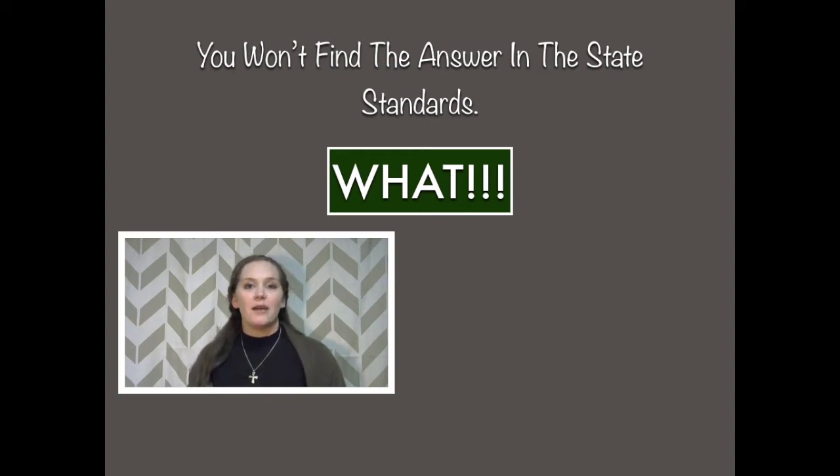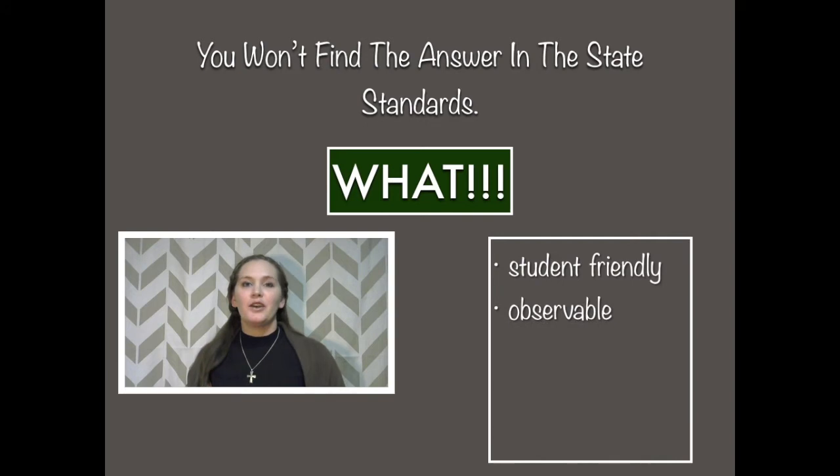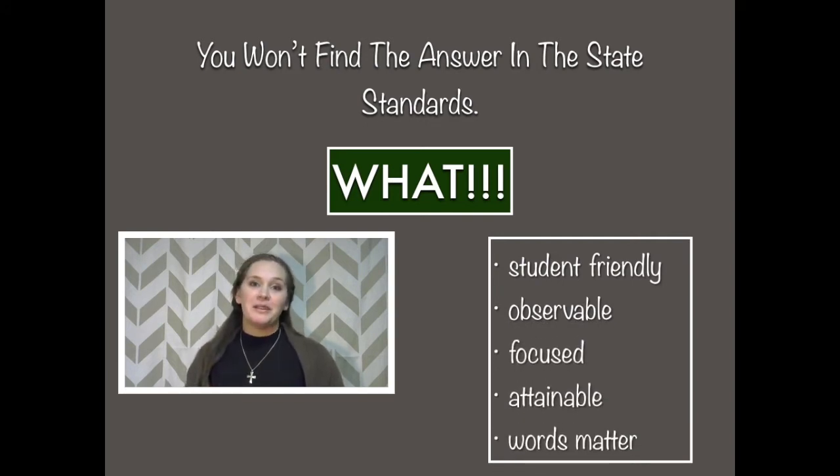Learning goals and outcomes must be student-friendly. When your student reads the objective and still asks what they're going to be doing today, you know your objective is not student-friendly. Rather than creating an objective that vaguely points us north, south, east, or west, we need to give our students the Siri version of where class is headed and exactly where the destination is. These goals must also be observable.